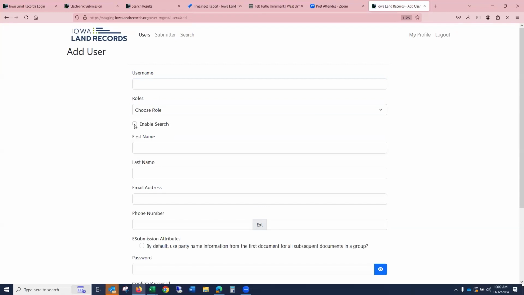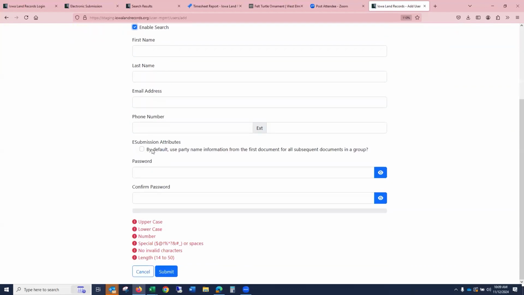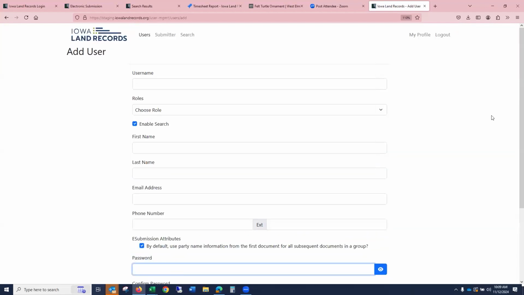Accounting, search? You would always need to enable search if you want them to have access to search. Fill in all of this information. I strongly encourage selecting yes here, and then provide a temporary password, and then their status will be pending. And to update to active, they would need to log in and update the password.